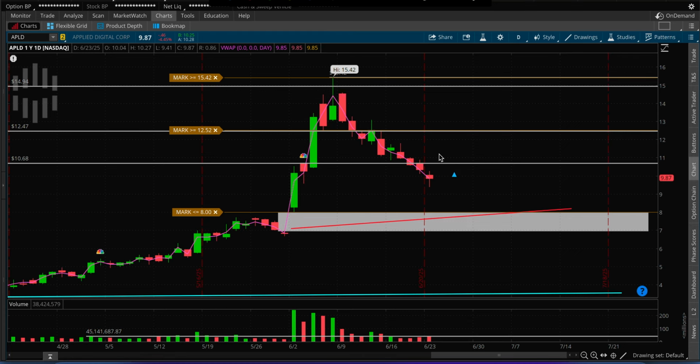So first, we were talking about last time potentially this gap getting filled, which is the gap up between like 7 and 8. And at the same time, this 200-day moving average, this red line on my chart, if you can see it, is the support area I would be watching. And you can see I have put this gray zone as a gap fill zone, if it wants to come down a little bit more and fill this gap.